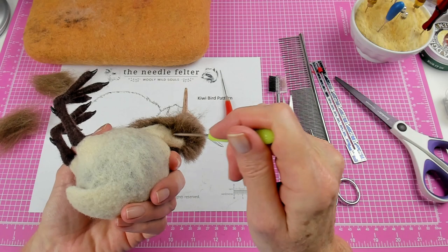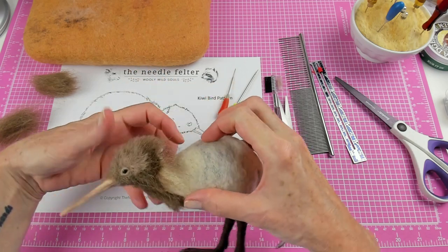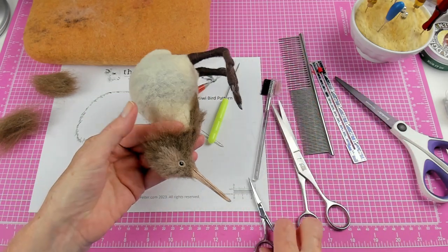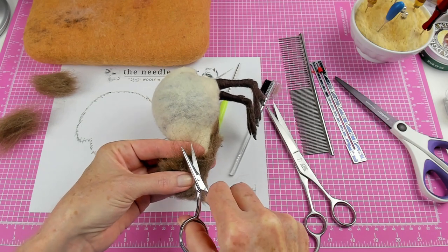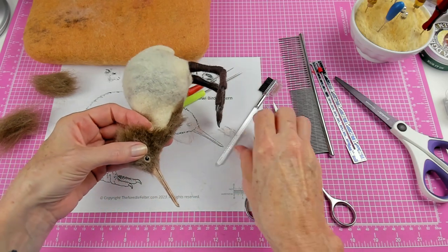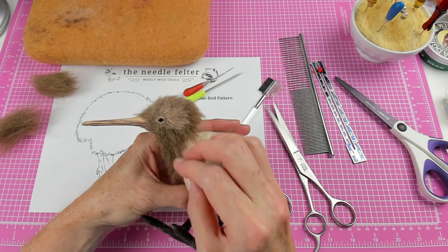I like to trim as I go. In this case, I know I'm going to be combing the wool back to follow the shape of the bird's head. So to make it easier to trim, you can stick your finger under there and just make sure you're following the shape. And that just helps get a look that doesn't look as chopped and looks a little more natural.